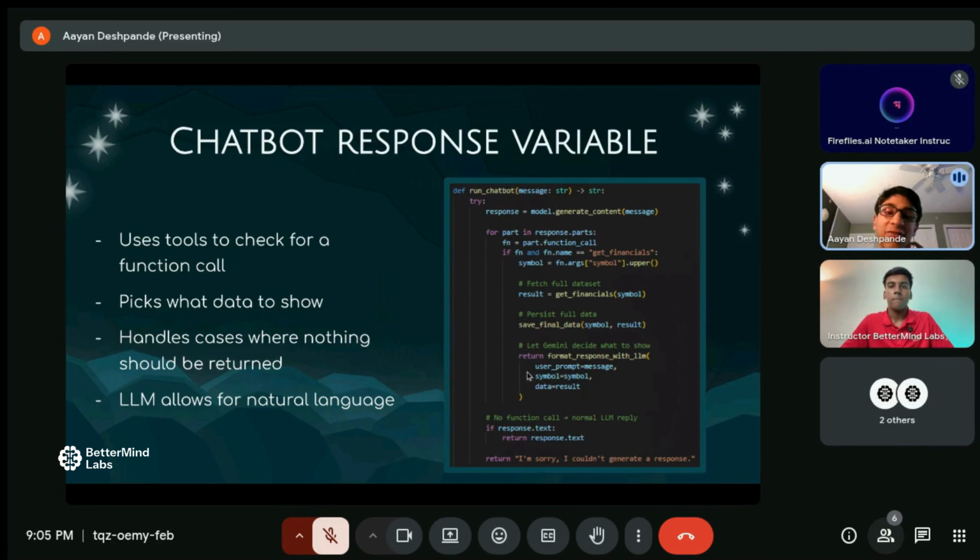And then here it even picks what data to show. If you just want the sentiment, it's not going to give you the insider transactions or the news articles. It can give you exactly what you want, and I think that helps with the design. It also tries to write these in natural language, like, here is the data, so it's clearly not super robotic.